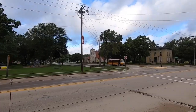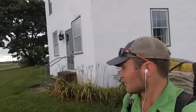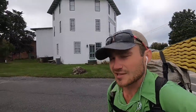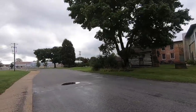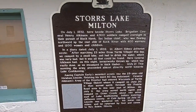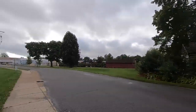Like I said, Milton, beautiful architecture. That church across the street is awesome. Just beautiful, beautiful area. I didn't stop and get all of the video I wanted to. I would have just been videoing non-stop, but definitely a town that is interesting. Come check out Milton if you have time, not even for hiking, but just park in town and walk around. One of my favorite, by far favorite towns I've been to so far. I mean, I've only walked through it, and I've barely walked through it, but just the stuff I've seen. All right, cuckoo.